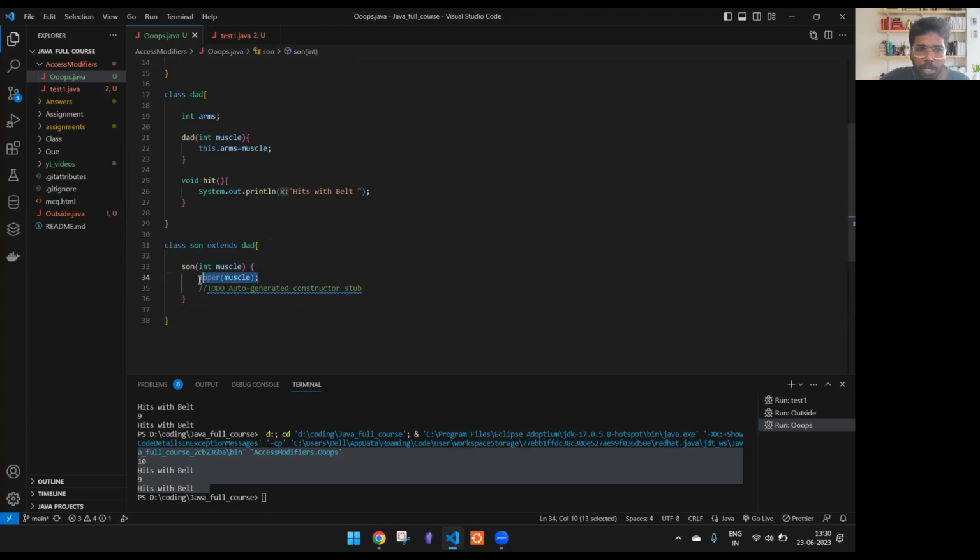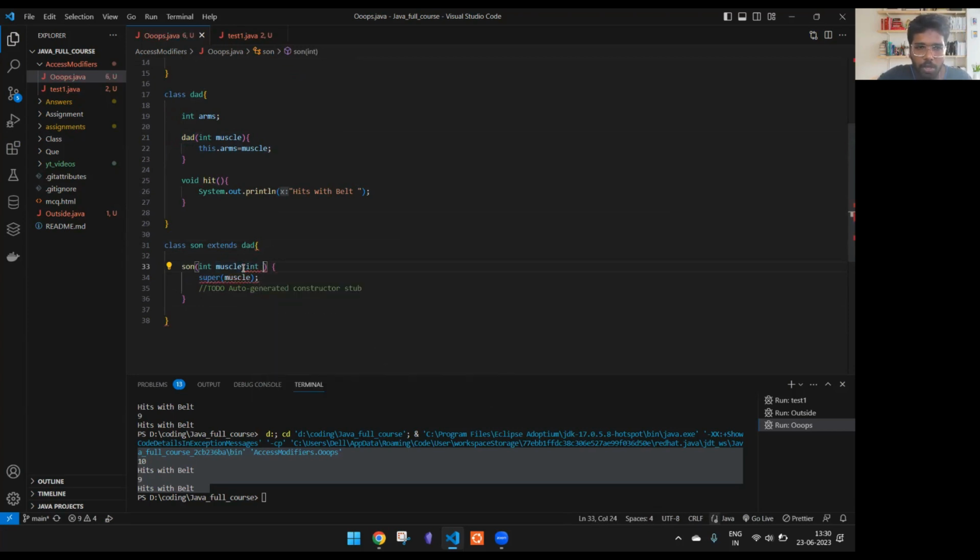Now what is this super keyword? The super function will help us to inherit all the constructors from the parent class. Dad is the parent class, so whatever has been written there is inherited here. Clear? And if you want, you can define your own arguments also.